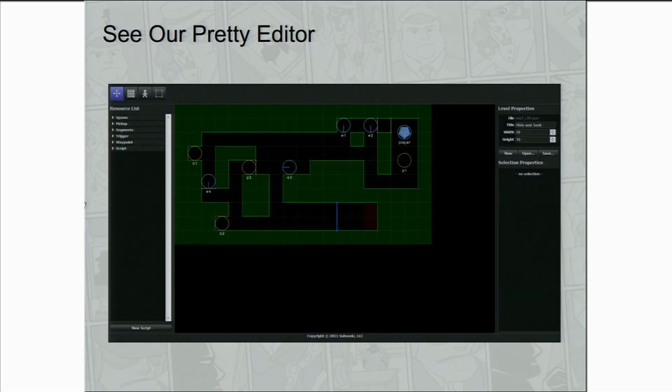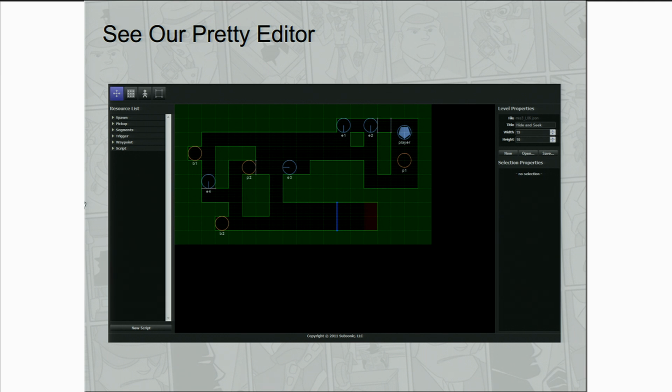All right, so I'm going to talk about our editor and our content creation pipeline from the gameplay perspective. So here's a picture of our editor. One of our team members, the other Sean Pierce, put this together. He's got a lot of UI design experience, so he put together this really nice tool for us here. Simple tile-based editor. You can drag and drop the enemies that are in the level, put them there.